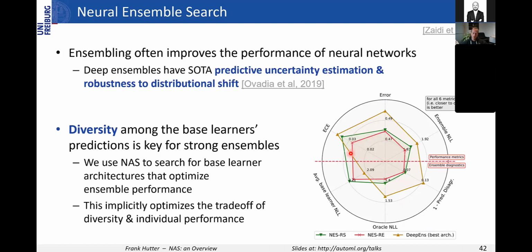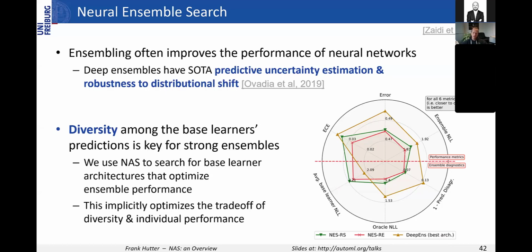And this NES is just better in all of these different metrics, except the one that is the average base learner negative log likelihood. So there, the deep ensemble, because it's based on the best architecture, each of the individual base learners' performances are actually better for the deep ensemble.